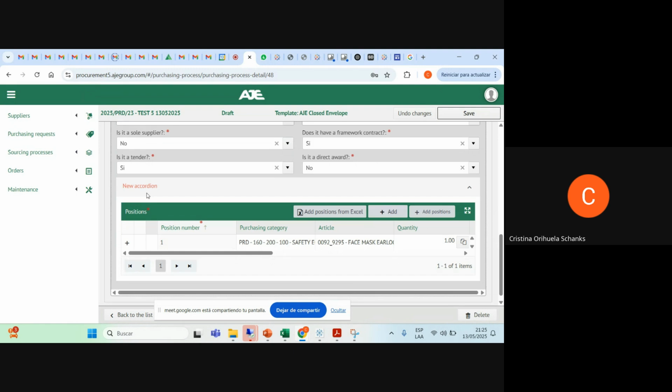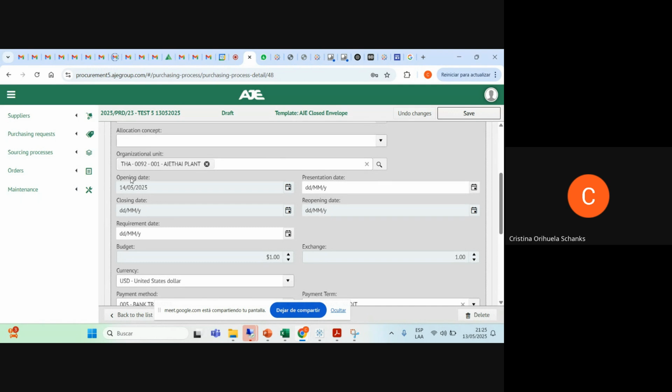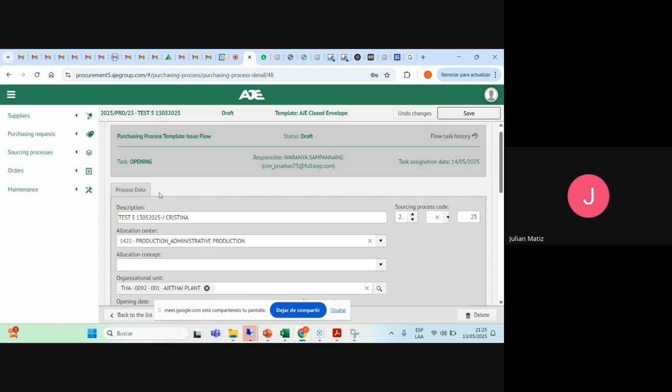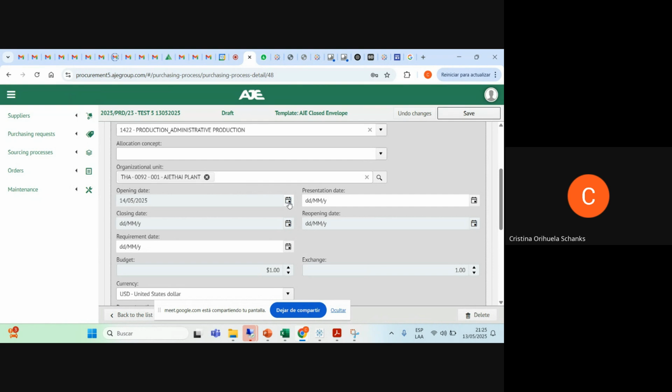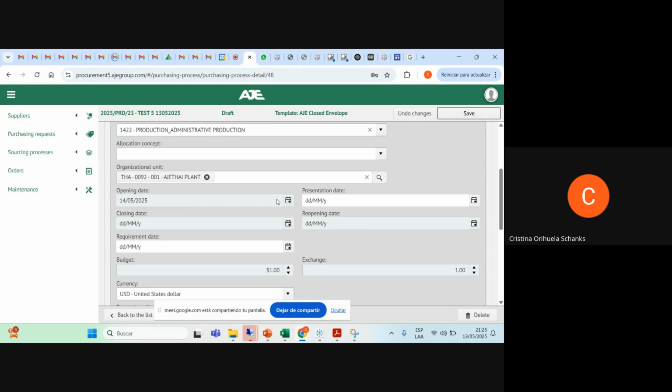So here in the opening, I don't have to put the date of the opening of this envelope? No. The system does it for you. But I can change it if I want, right here or not? No, no. You can change the presentation date and the requirement date, but the other dates are given by the system.